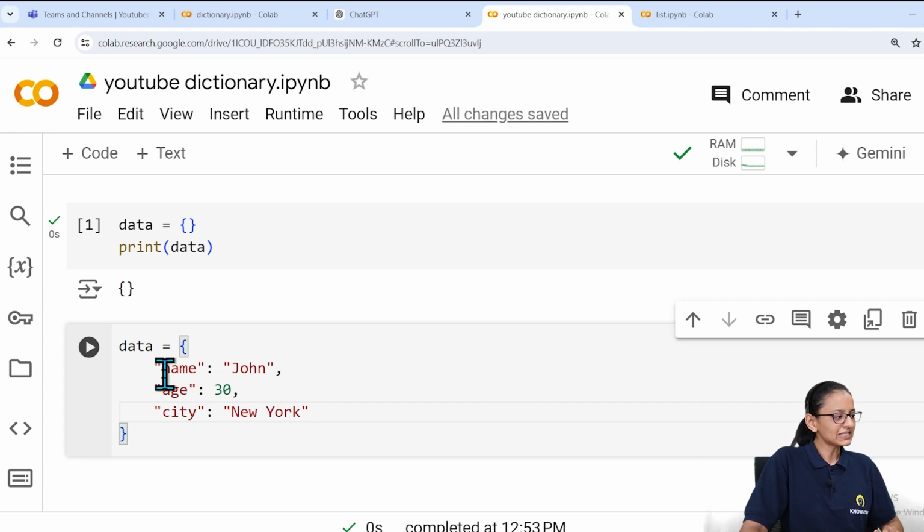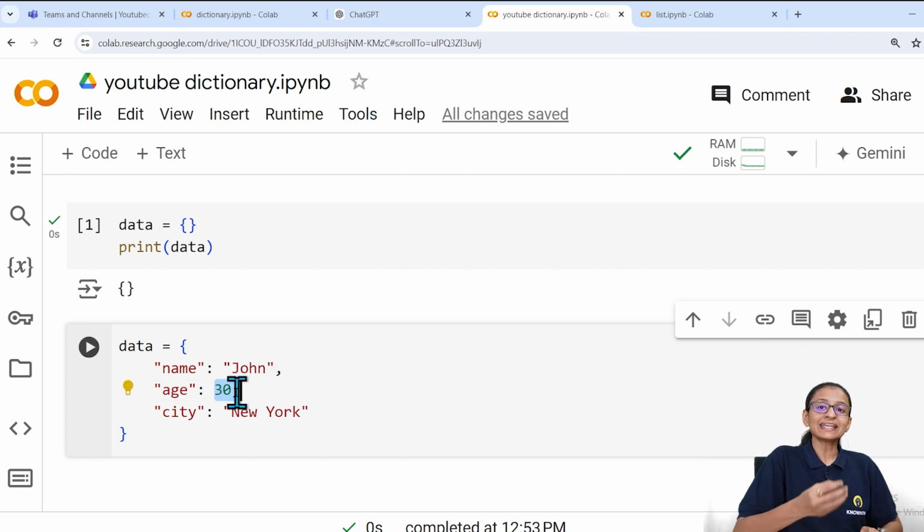Here you can see that name is a key and what is the value with that? The name value is John, and whatever value you want to give to that particular key is separated by a colon. Let's say age. Here age is a key, but what is the value of that key? The value of the key is 30.